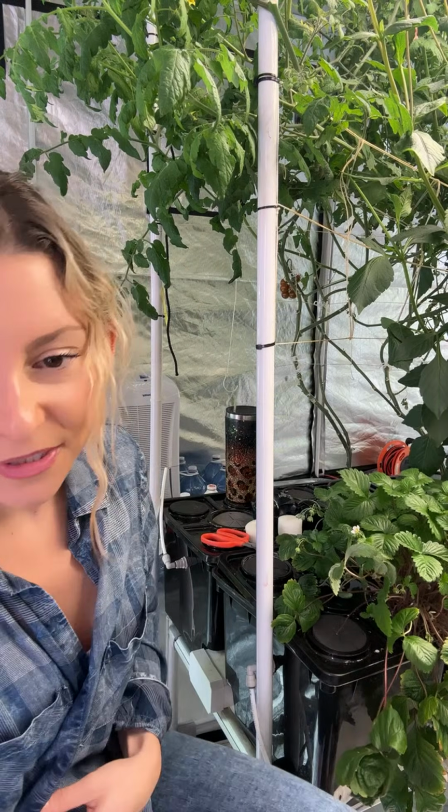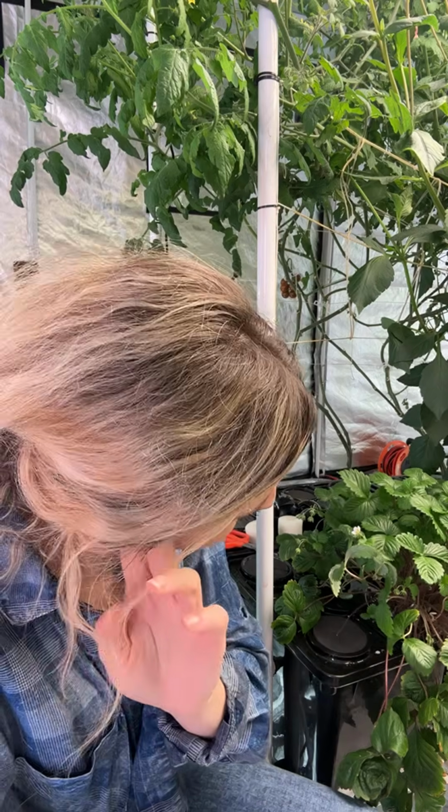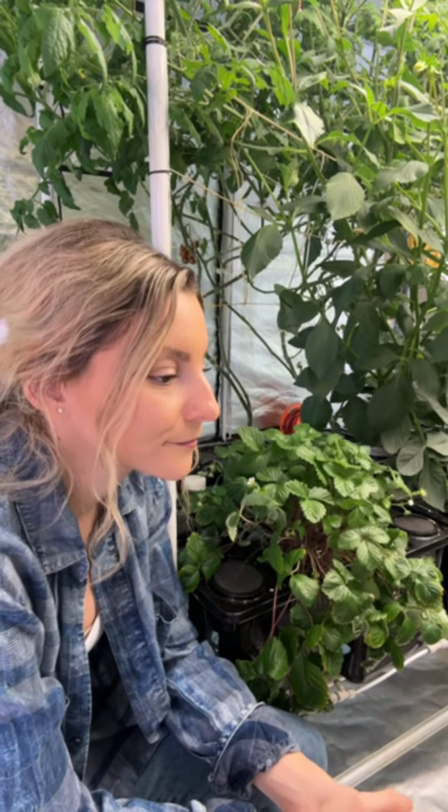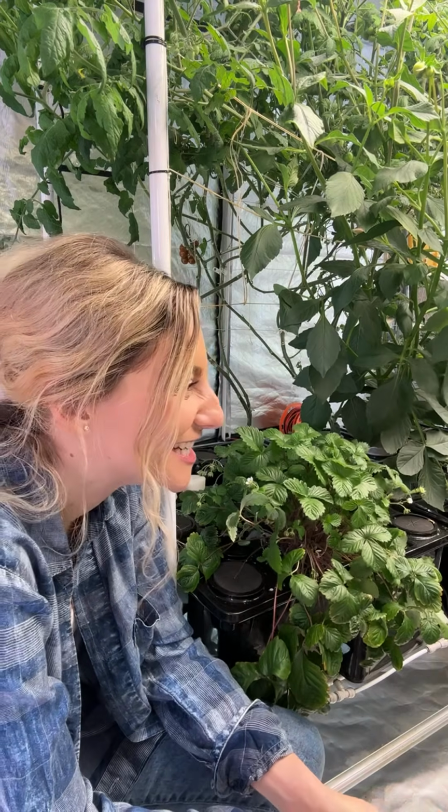My strawberries have a boron deficiency, so the berries look all mutated. Oh, okay, I didn't even know that could be a thing. See, that's what I mean, I need to look at every plant I'm growing. I should probably be studying the plant first, at least what it requires during different growth stages before growing it. But I'm just like, nah, let's just try it and see. And if we fail, then we fail.